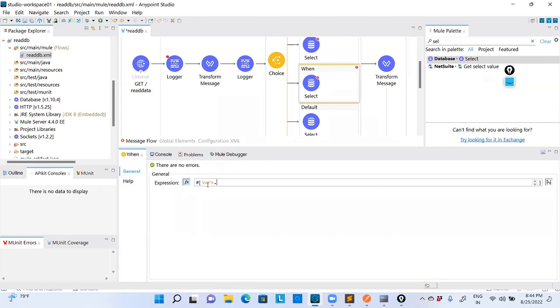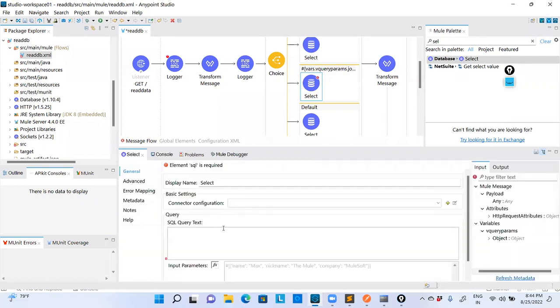Okay, got it. So where's dot query params dot job not equal to null, and same thing: where's dot query params dot employee ID not equal to null. Then we need to write the query.